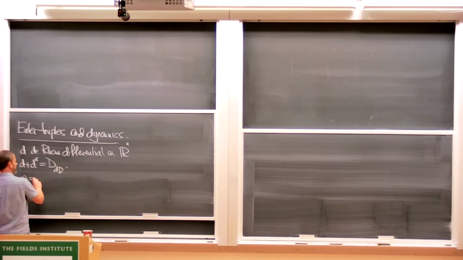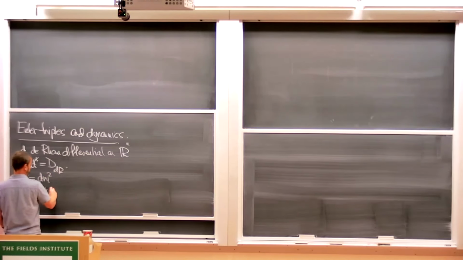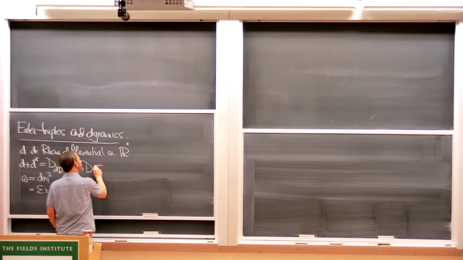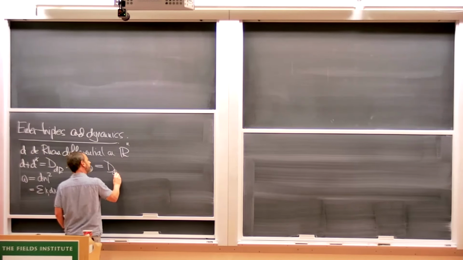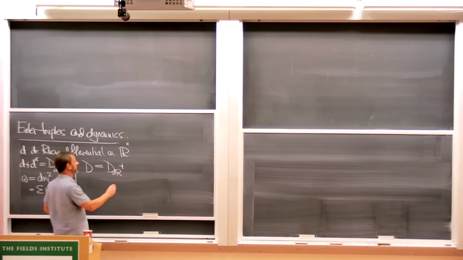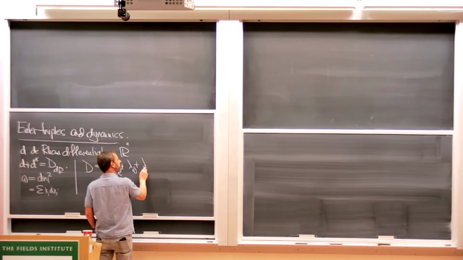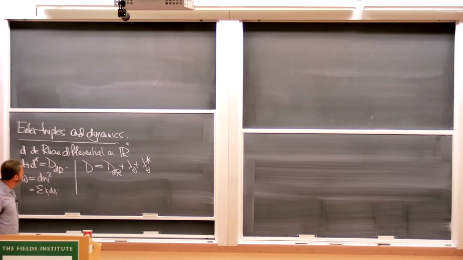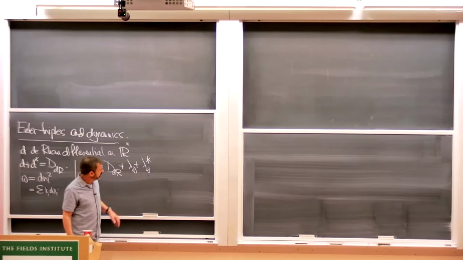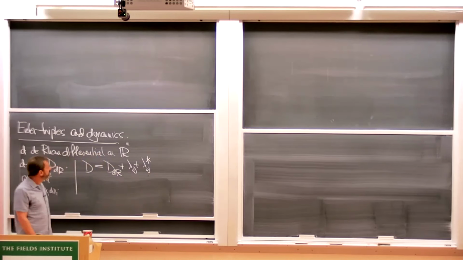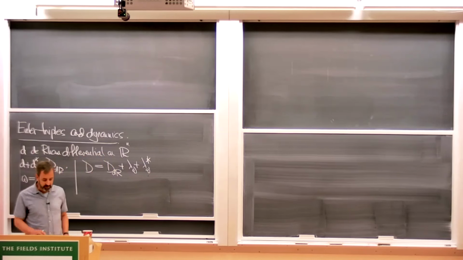So I'm going to let omega be the form the sum of xi dxi, divided by 2, dx squared. And the so-called Euler operator, I use this term because I think mainly it was called this in a paper of Nigel's, and then a few other people have also referred to it as the Euler operator. So I perturb the Dirac operator by this external multiplication by the form omega plus its adjoint. And what you get then is an operator which is elliptic in a certain sense.